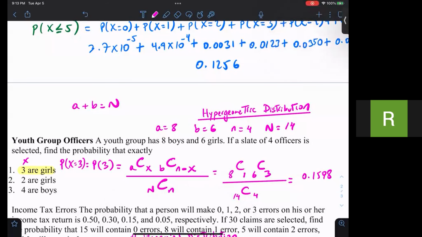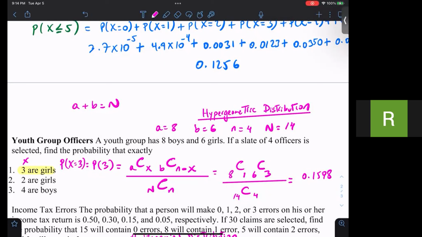So this is what I did, right? I choose A, is 8. This represents the boys. And since there's 3 girls, from the sample of 4, we're choosing 3 girls. So remember, 8 are boys. So what's left over from the sample of 4 is 1, right? And then from the 6 girls, we're choosing 3, based on this, the probability that exactly 3, right? And then we have a population of 14 and a sample of 4, right? So that will be your denominator based on the hypergeometric distribution, right? That's how you do that.